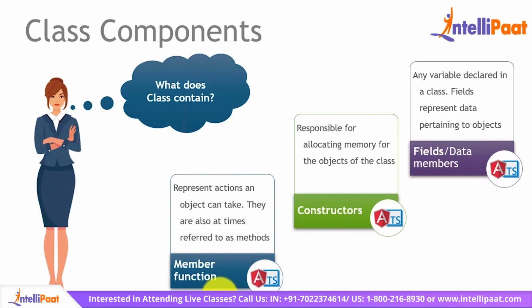Next are the member functions, which represent actions an object can take. I have already given an example of what the member functions or methods in the employees class could be. There can be one that gets the age of a person based upon the date of birth and the current year. Similarly, I can create a function or method which returns the full name. So there could be multiple methods using which we interact with the variables or the data members of your class. So this was all about what a class is and what a class contains.